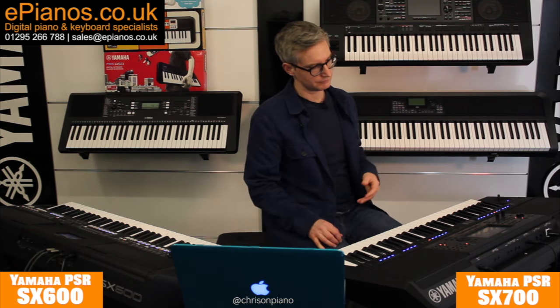Ultimately, after playing these two keyboards for a very long time now, and I've had the 600 at home for a while, I just can't go back to the 600. I just can't do it because I keep touching the screen to start with. The operating system just feels too clunky. It's not impossible, but once you've used this Genos operating system, you just can't go back, or I can't go back anyway. The poor SX600, the system on there just doesn't seem to flow like the SX700 one does. And there's nothing worse than being clogged up in a poor operating system when you're trying to create, perform and make music.